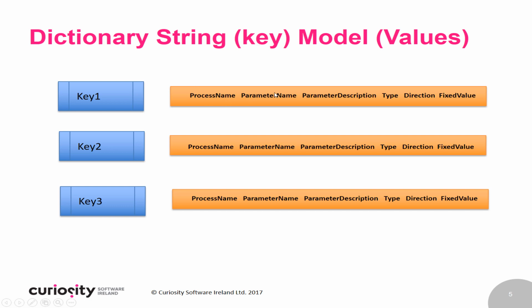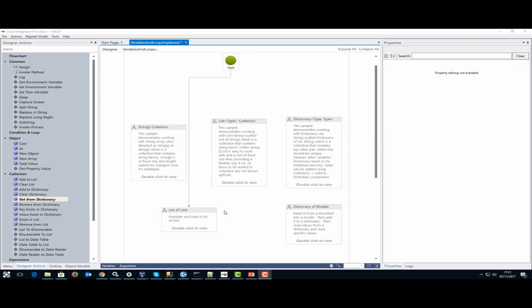Now the model can come from one of the registered models inside VIP. This could be a table definition, it could be a workbook name inside an Excel sheet, etc. And here we've got different keys, key 1, keys 1 and 2, keys 1, 2 and 3, and then various different values in there. That's a very useful way of bringing data in, because then you can look for specific keys and go and look at the very specific values in some complex data structures. So let's go back to the examples.